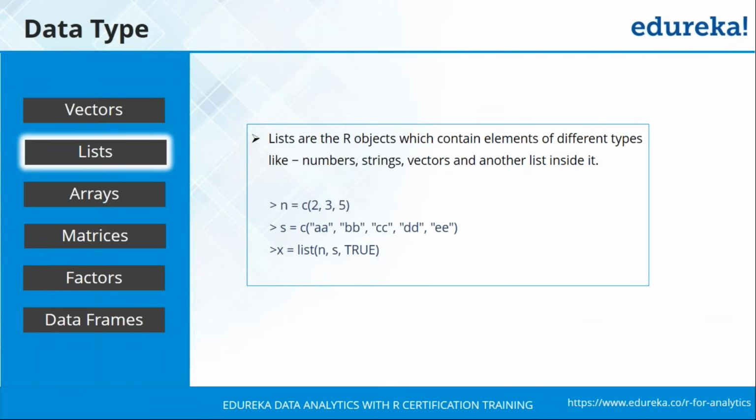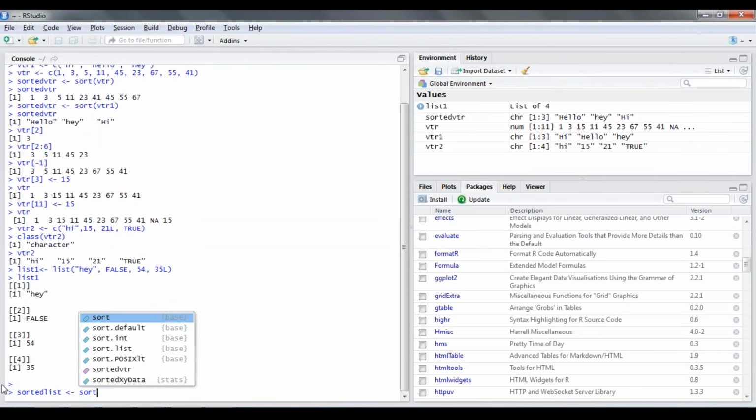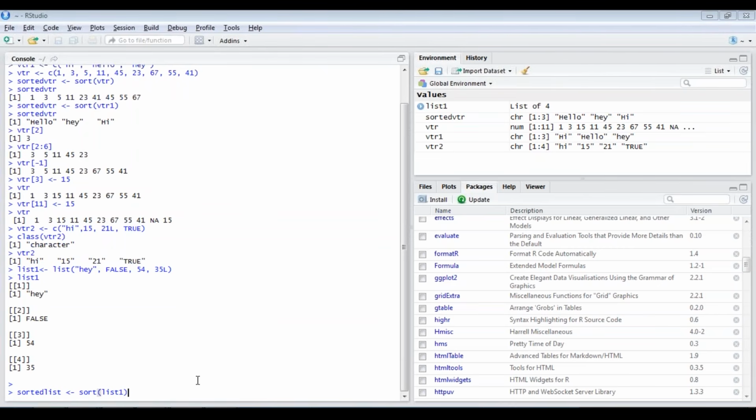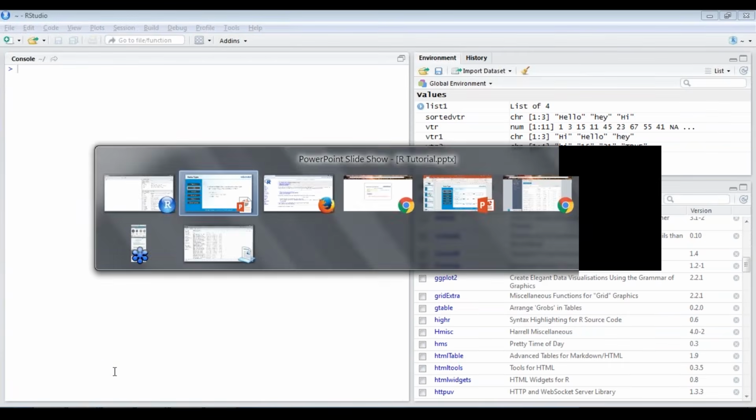Right. So you can perform the same set of operations that you had performed with vectors as well, but one thing that differs is, let's say I'm going to create a sorted list for my list. So here I'm going to say sort list1, and who can tell me what is going to be the output of this? First tell me whether this command will get executed or not. Okay, let's go ahead and try it. It says it cannot. Because since you have different data types present here, it becomes hard for R to identify on what parameter it needs to sort this data. Okay, let me just clear this workspace.